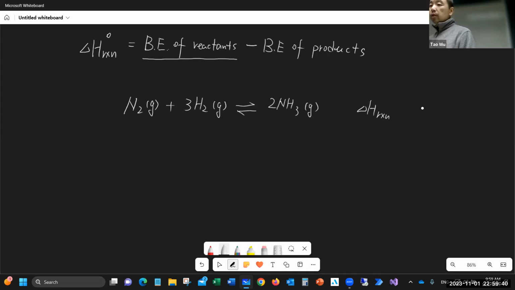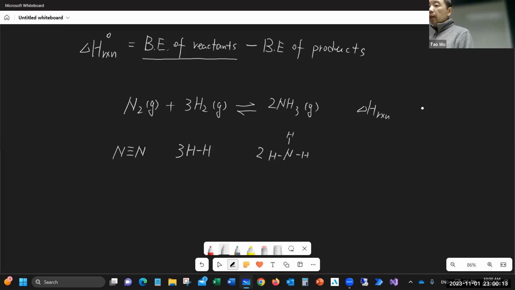So you will just look at the structure and understand what the bond energy is inside the molecules. For the nitrogen, the structure is something like this. This has one triple bond. Hydrogen is just a single bond, but we have 3 of the hydrogen single bonds. Ammonia is a little bit more complicated. So nitrogen is in the center, hydrogen is on the side. Okay, and we have 2 of the ammonia over here.